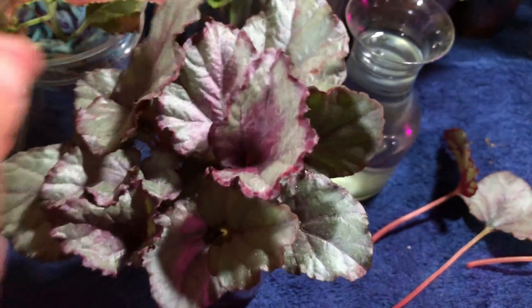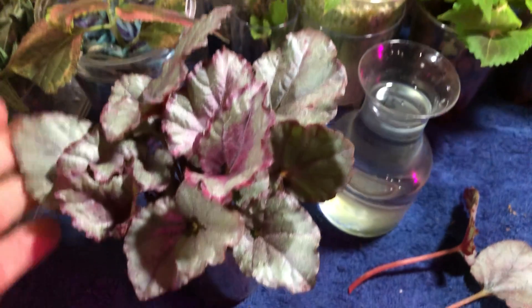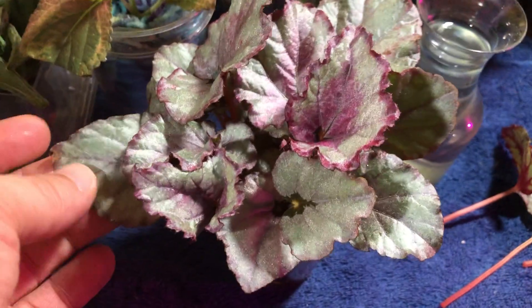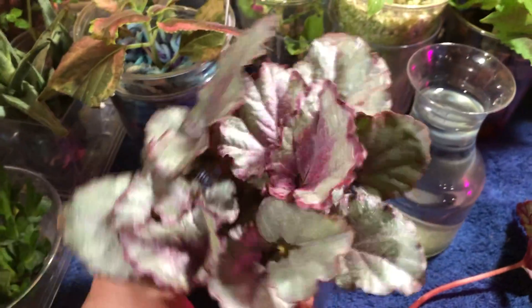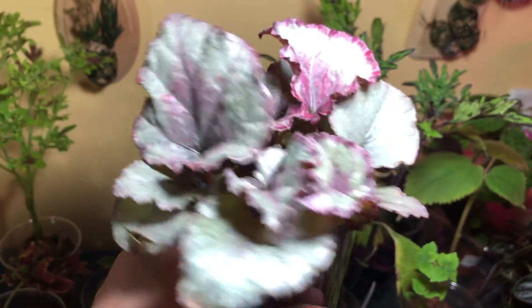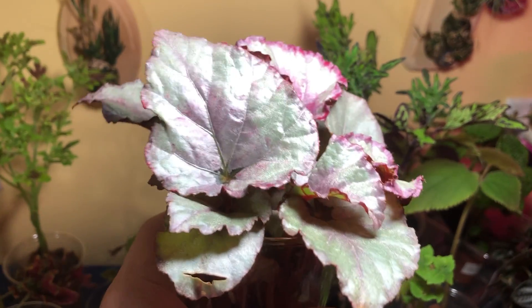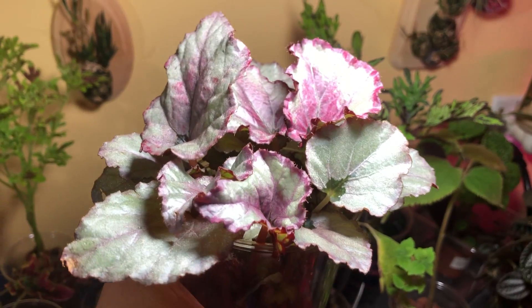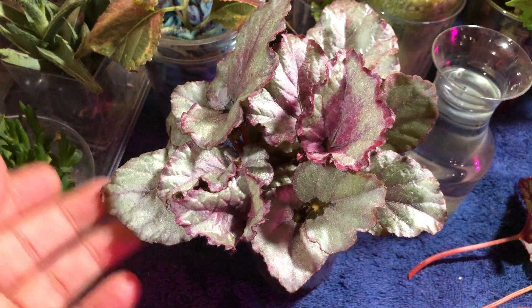You can see the plant hasn't wilted at all since it was taken out and rinsed — it's just been sitting here waiting. The plant hasn't shown any signs of stress or suffering, no wilting, and it definitely won't as long as I keep that water clean. I'm going to put this under lights — just a screw-in LED daylight bulb. It's got a lot of bright blues and a little bit of slight red coloring, which is good for the plants, at least for growth.